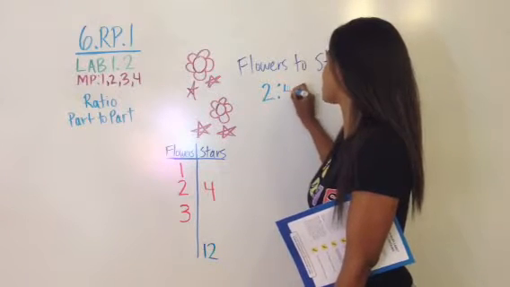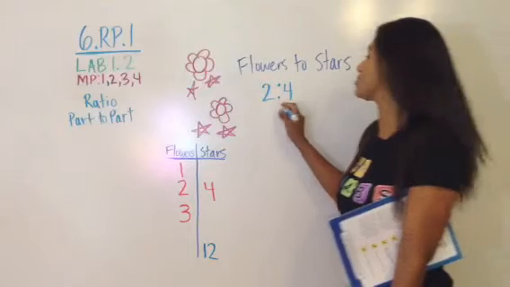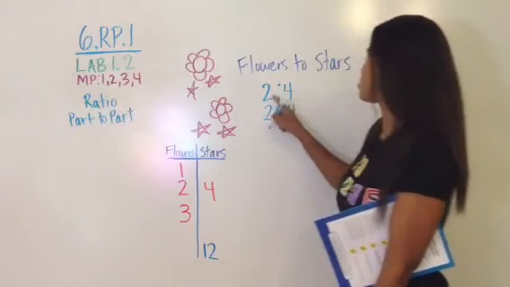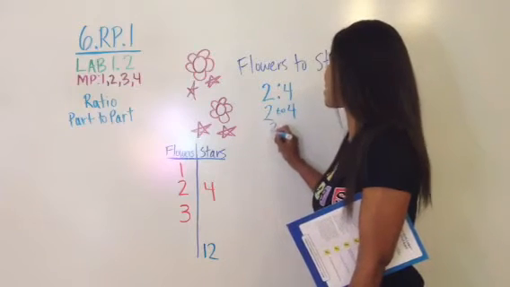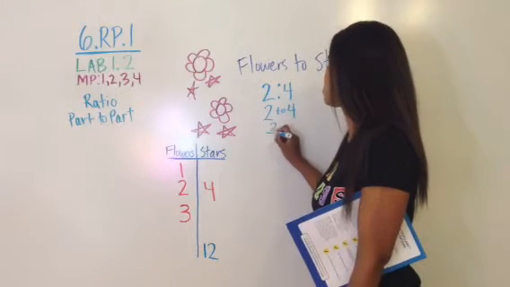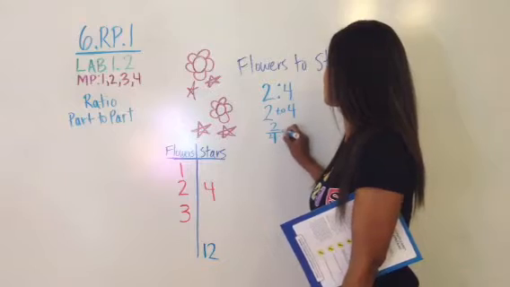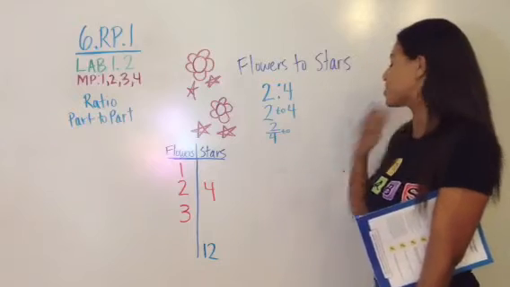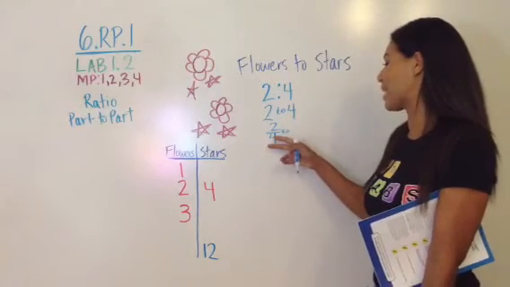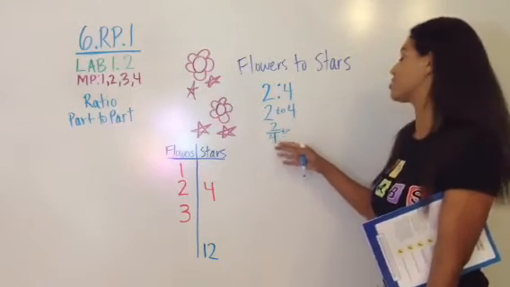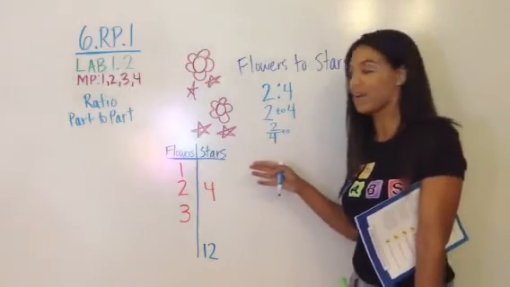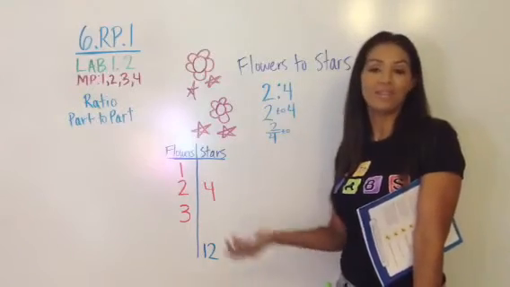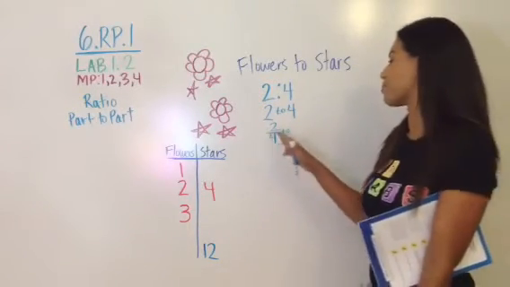We can express that 3 ways: using a colon, the word to, 2 to 4, and then not a fraction, but like a fraction. This fraction bar is really there so that we can see this is kind of like half, or it takes twice as many of this. It's more about comparing the numbers than it is a fraction. It's not a fraction at all, actually, 2/4. When we look at part to whole, we can think of it as such, but definitely not for part to part.